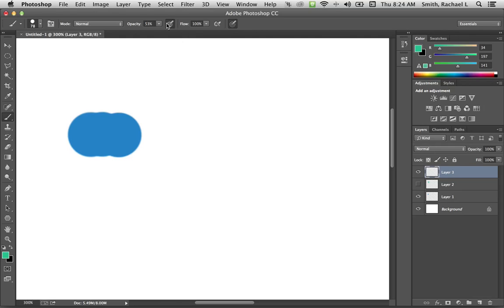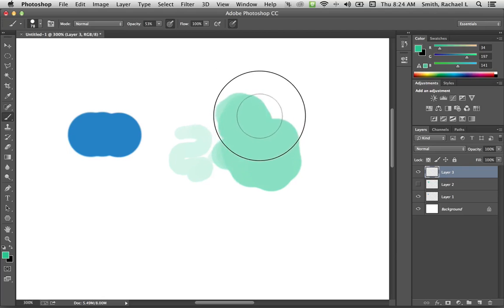So I've got both of these turned on, which means that it should also be doing opacity and the size of my brush by how hard I click. So you can see that my brush is quite large, but it's only making a small area, and then if I push harder, it fills in more of my brush. So this is a very useful feature, and tablets are wonderful.